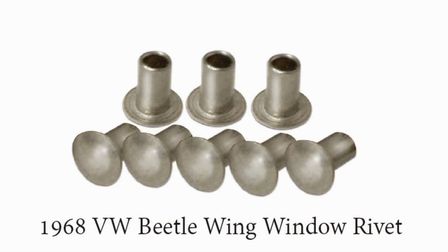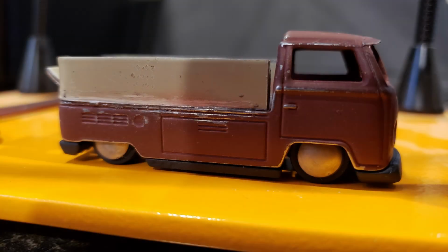I had originally a plan to replace the stock wheels and tires with something a little nicer, something maybe like an M2 casting or something. But then I got the idea of keeping the originals and making my own covers for them. And I always liked the pizza pan cover look on the wheels.